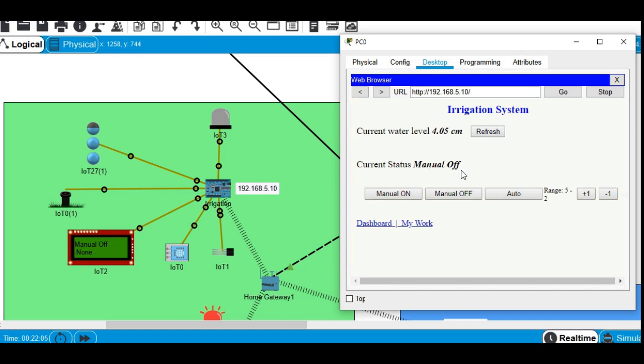However, to automate this system, we have this automation system. By clicking auto, it will convert here to auto, and it will give you a timer here, on time. On time means it will stay running for this period. After that, it will go off for a different period.